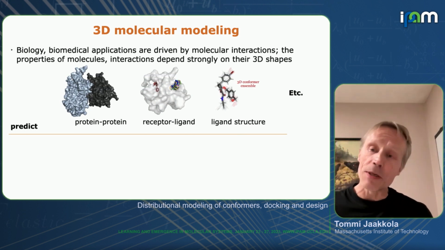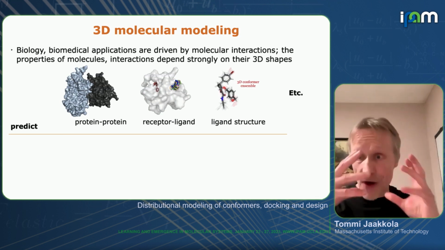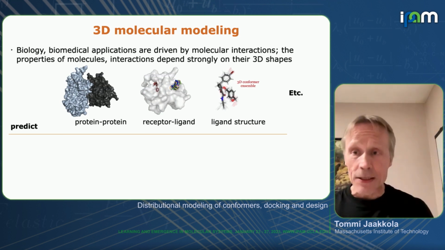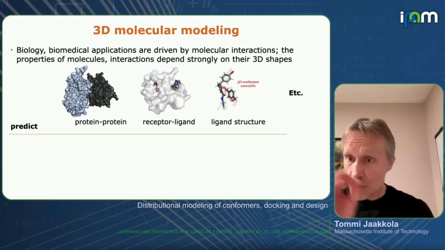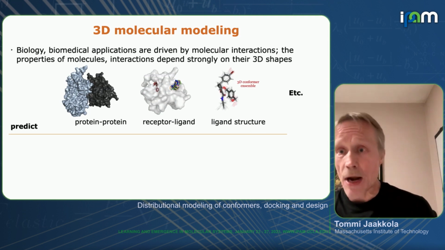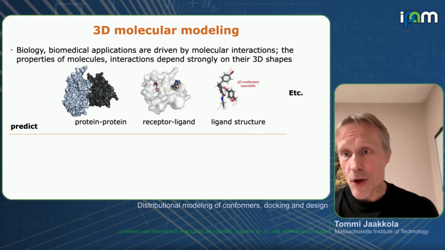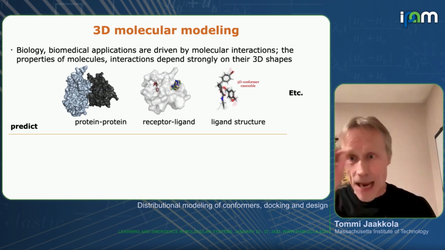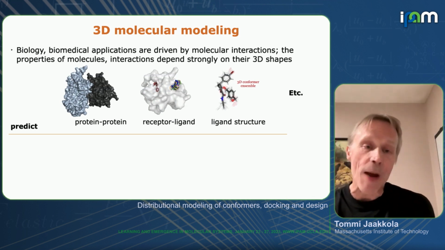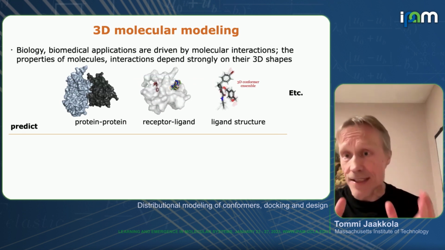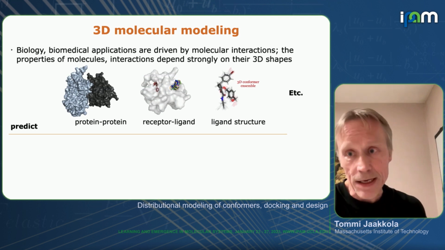Since the protein-protein interaction interface, when two proteins bind together, is quite large in comparison to the small molecule you're trying to modulate that interaction with, it's very important to understand exactly where it binds in that interface, targeting the hotspot residues, rather than just knowing that it binds somewhere in that protein.